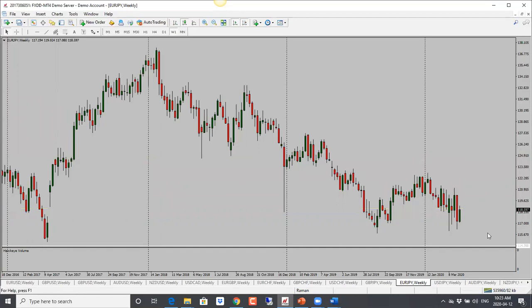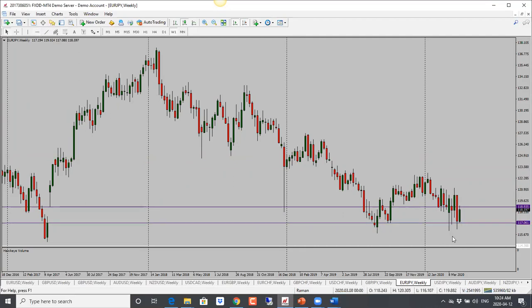Okay, so this one here, euro yen. Euro itself has not been very strong. So we do see a pullback here in the euro from the level it was at, but it's not as strong. However, it is bullish still, and we could see price go into the top of this little range at 120.20, or even potentially all the way up into 121.